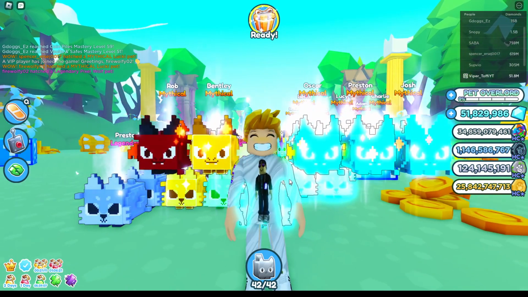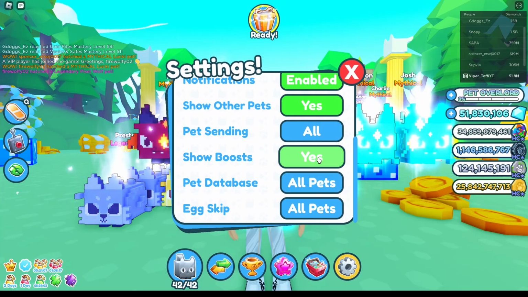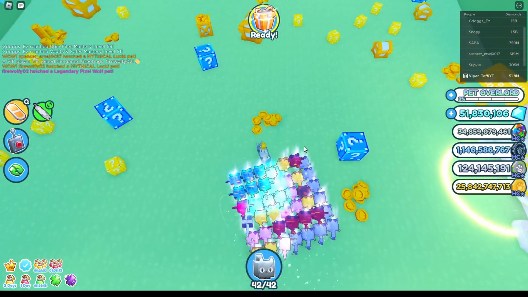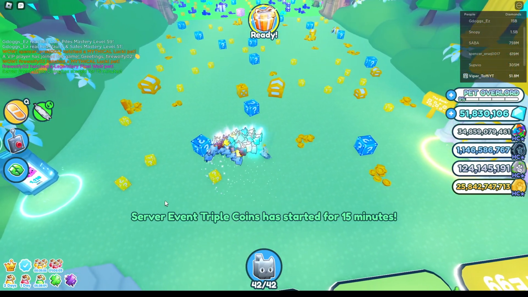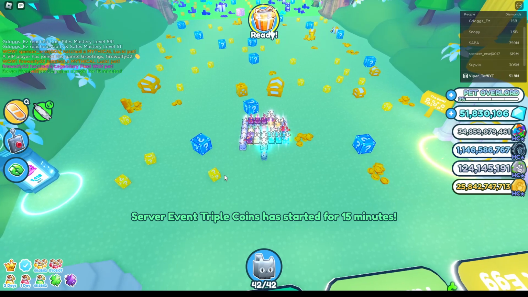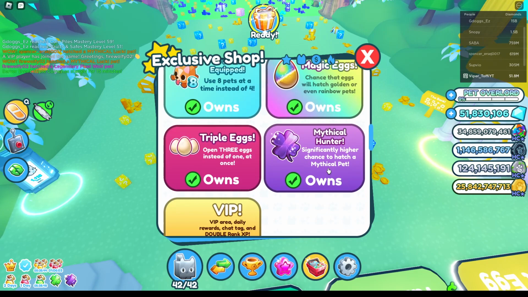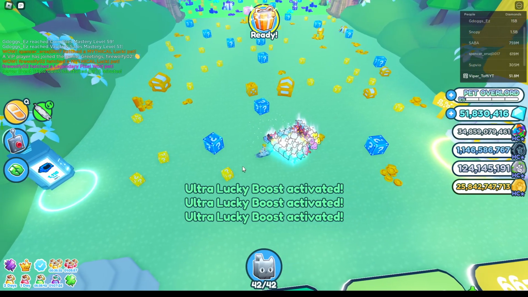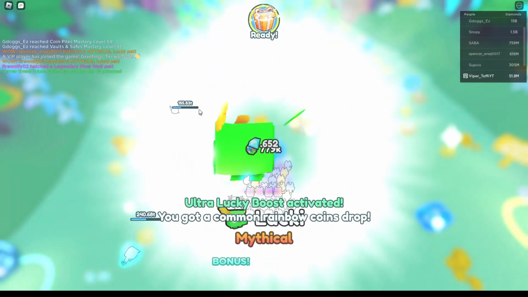But just see what we're going to do now. I'm going to go in here, go to pets, and set pet sending to single. I'm going to go away on the hoverboard and start putting out pets. I will have 3 times damage here and so on. Oh, there's one more thing. Since we are opening all of these things here, we also need to have some luck potions on, right? So we have that. Now I would start to send all my pets.